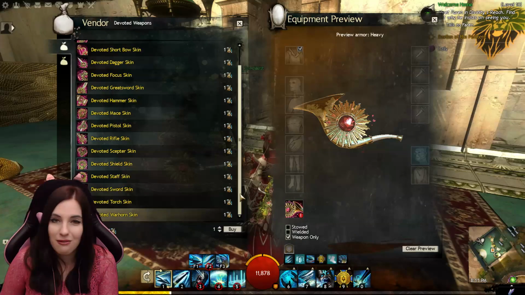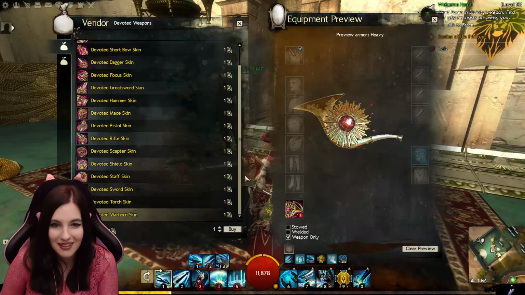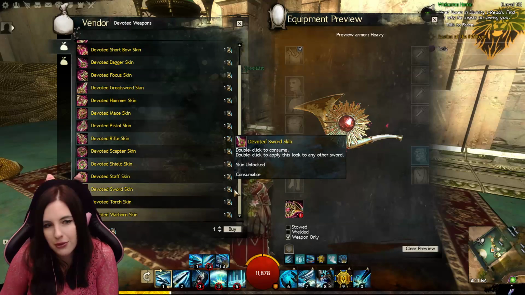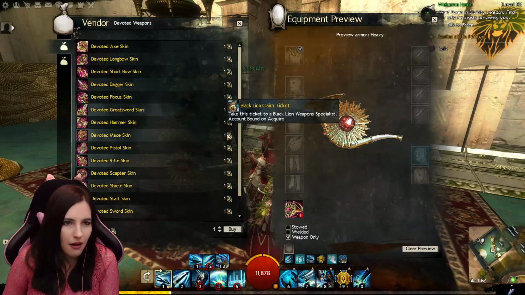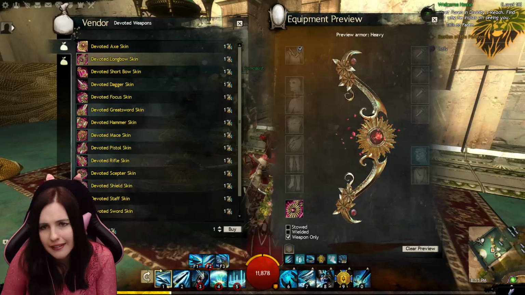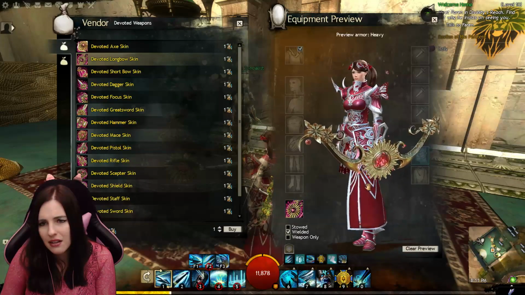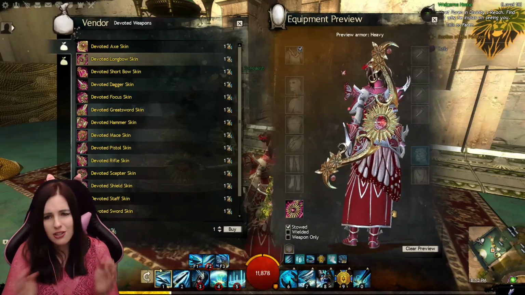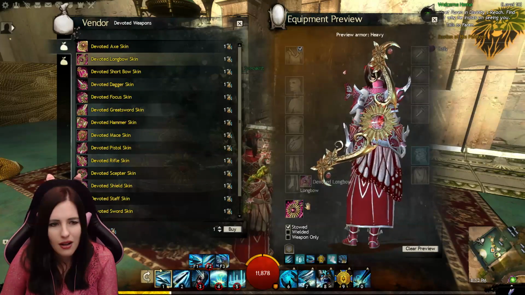I am spending every Black Lion ticket I have on these. Every single one. The only ones I'm not really interested in are the ones that I don't use. I don't use rifles. I don't really use pistols. I mean, I do, but on characters that I never, ever play. But, oh my god. That's amazing. Jesus. Whoever designed these, bravo. Bravo.